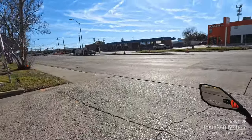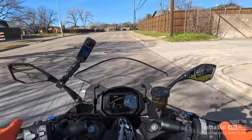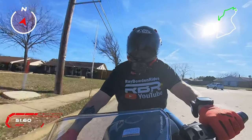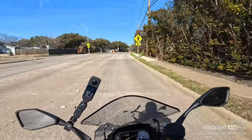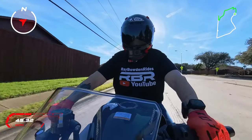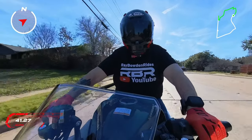It's a 1000 — I think it's 1045cc. Let's give it a go — oh yeah! It'll pull the front wheel up. There is nothing slow about this bike, I promise you. Man, it is so smooth. I'm instantly in love with this bike, and if you look at the numbers every year on what sells, this bike is always in the top 10.